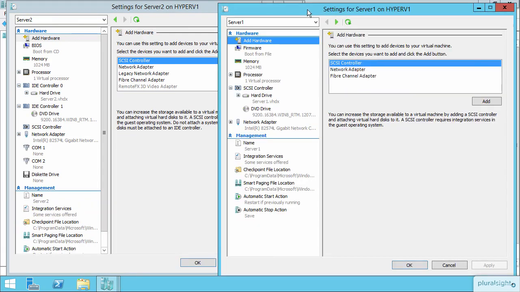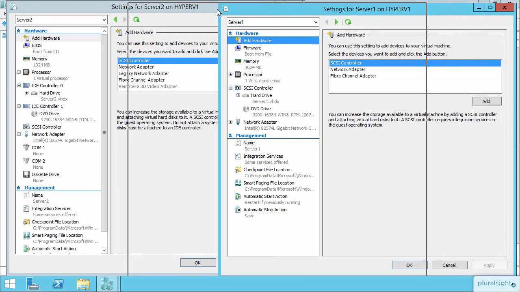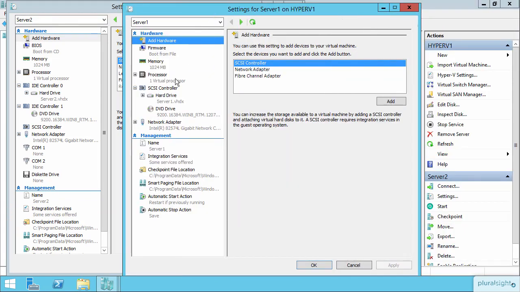And as you can see right away, as a matter of fact, let me bring this pretty close over here. Just by glancing, the initial hardware list is going to be different. On the left over here is the generation 1. And remember, I was saying that you had things like COM ports and legacy devices, even a diskette drive. You don't have those in a generation 2, so you can immediately see that there is going to be a difference. Also, on the bottom, there are some management options, several of these that we'll be taking a look at throughout the rest of this module.